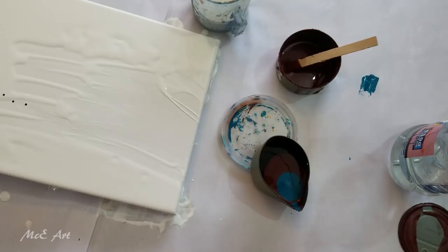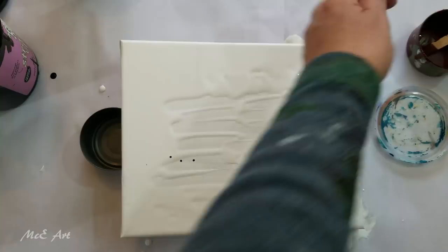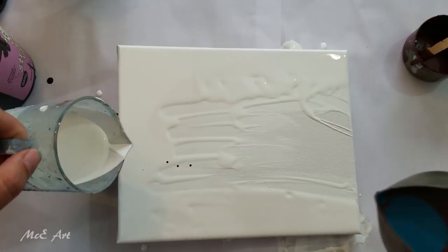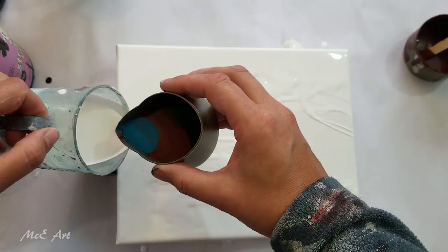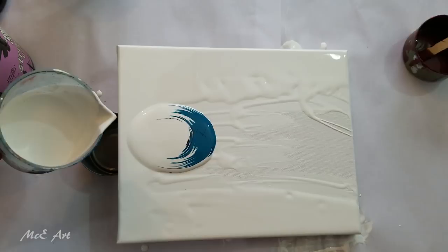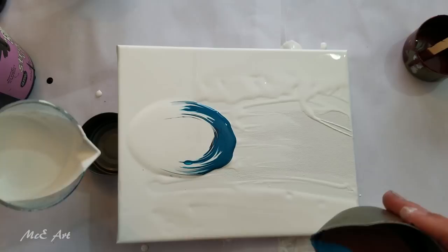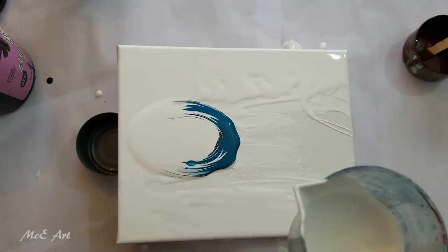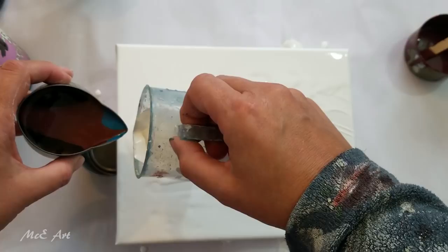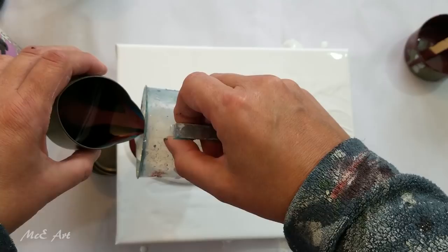So let's go back to our canvas, and I've probably got way too much paint, but that's okay too. So what I'm going to do is start pouring the white, and I'm going to pour the tin into the white. That's not working at all. It's going to make reverse wings. Maybe I need to do it the other way. Interesting. Okay. Let's do it the other way. I'm going to pour that way, and pour onto that, and none of us are going to be able to see the results until I stop pouring.